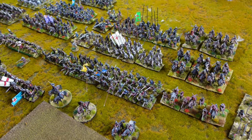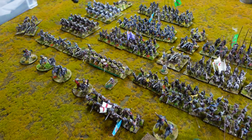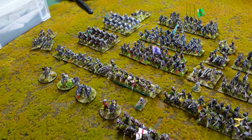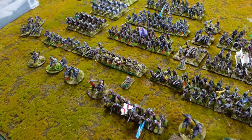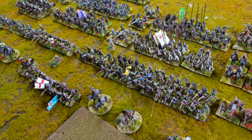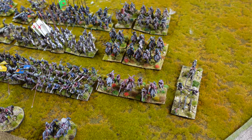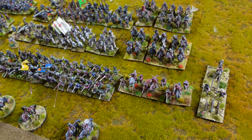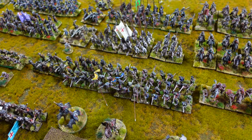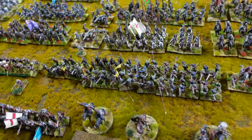I mean, as I said before, this was an army that I just started to build as a bit of light relief, really. And I've never actually got the whole thing out on the table. And when I laid it out, I thought, oh my goodness, that has really, really grown. So I'm not even going to pretend to remember which regiments are which, but I'll give you a look of what we've got here.